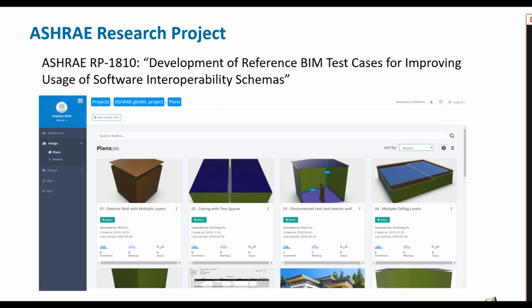It's quite a mouthful, but the overall objective of this research project is to develop 20 or more geometric test cases for BIM software tools, authoring tools, to utilize to help their tools successfully export valid gbXML so that it can be used by other building performance software tools. And this research project will also create an open source web-based validation software tool that allows these vendors to upload the test files, view the gbXML models in their web browser, and receive a detailed pass-fail feedback.